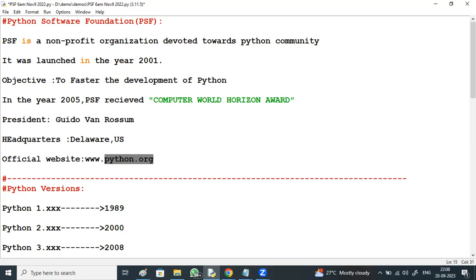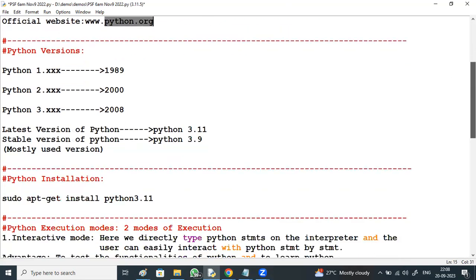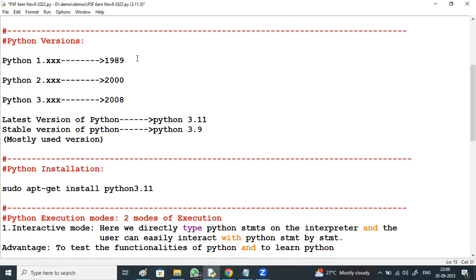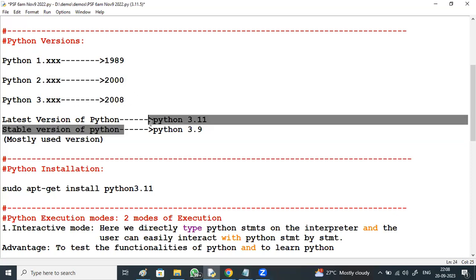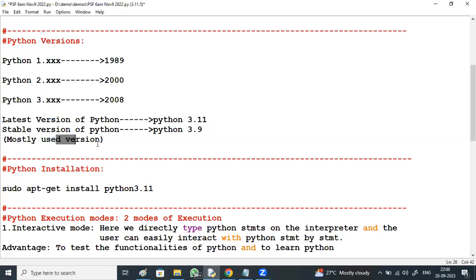Python versions: Python 1.x in the year 1989, Python 2.x, and 3.x in the year 2008. Latest version is Python 3.11. Stable version is Python 3.9, which is the mostly used version.